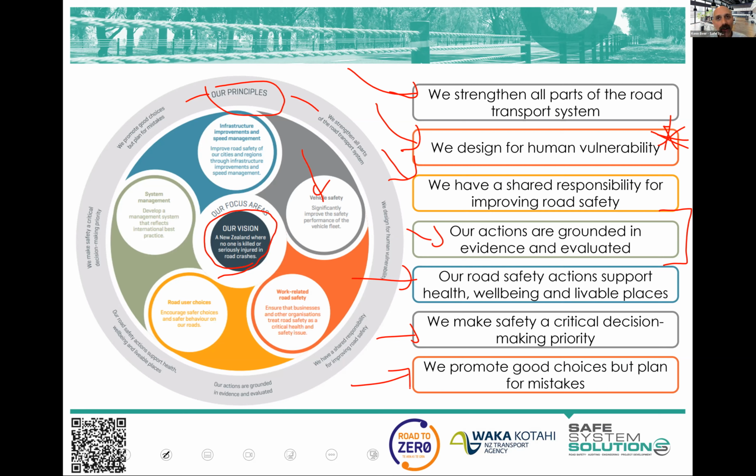Okay. So in rail, anybody who's worked in rail, the term fail safe is just run of the mill. Everybody talks about fail safe. That's what you do. When things fail, they fail to a safe mode. For some reason, in the operation of the road network, nobody ever talks fail safe. We try to make no fail, and we've got to change that. We've got to continue to work to try to minimize failures, but we have to fail safe.